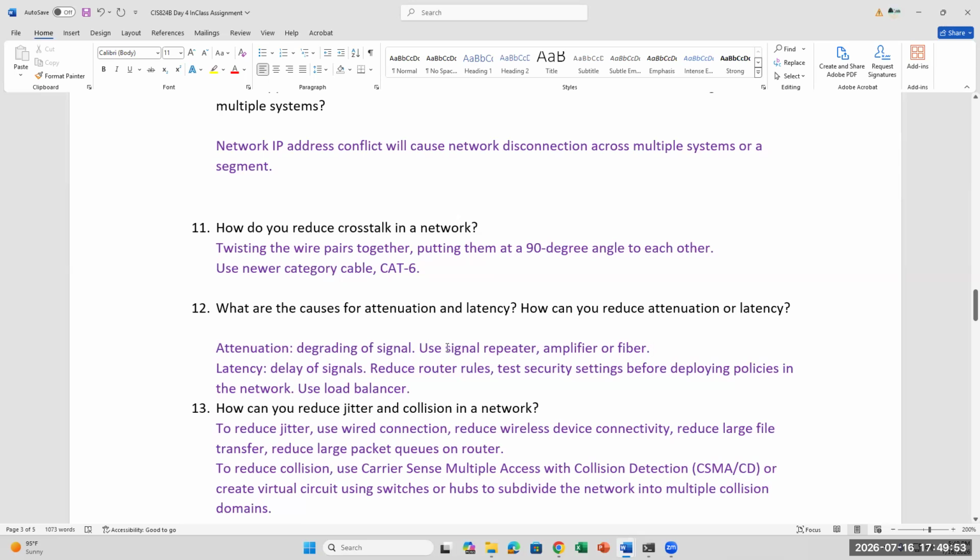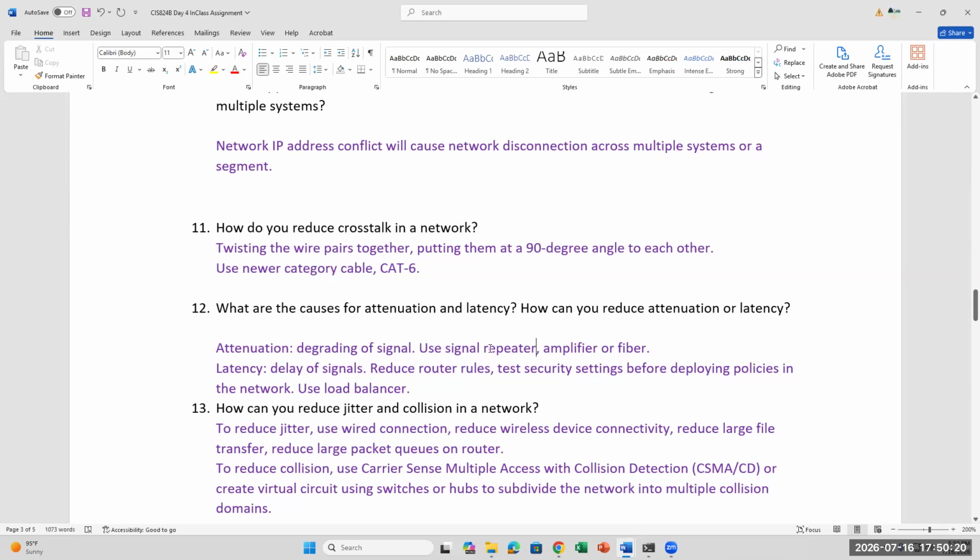So if you're using copper, maybe it can't reach a certain area, and if it does, it's going to be low in signal, then you should replace it with fiber. Or we can use a physical repeater to take that signal and then repeat it down toward that distance, right?